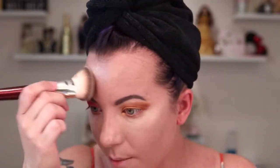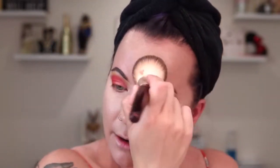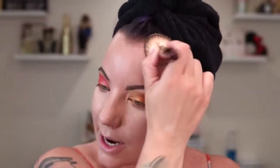And I'm using the BK Beauty, the 101. Now, that was one pump of foundation. And I think it looks relatively good. I'm going to add a little bit more. I'm going to put it on my wrist though, because I can't do anything with my left hand. So I'm just going to go over a couple more spots like my forehead. I feel like I want a little bit more coverage up here. How is it looking to you guys on my skin? I feel like especially for my textured skin, it looks really nice.